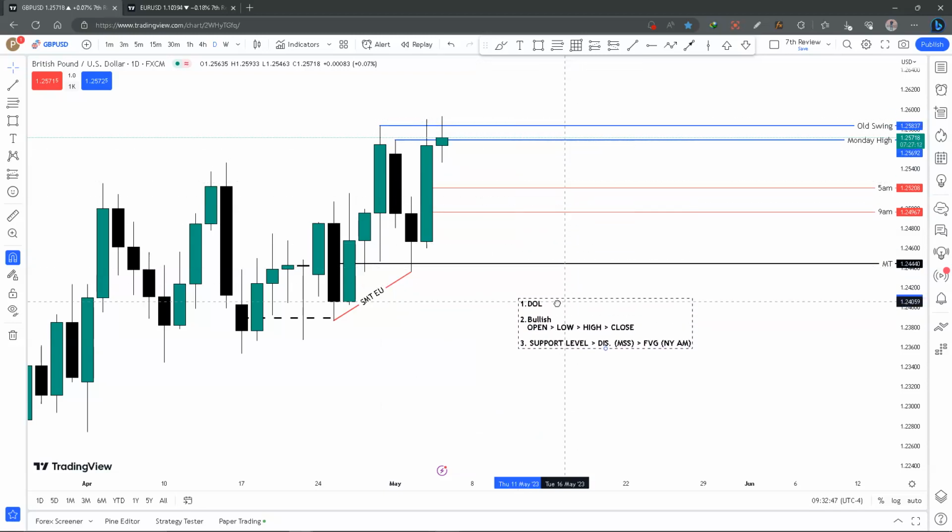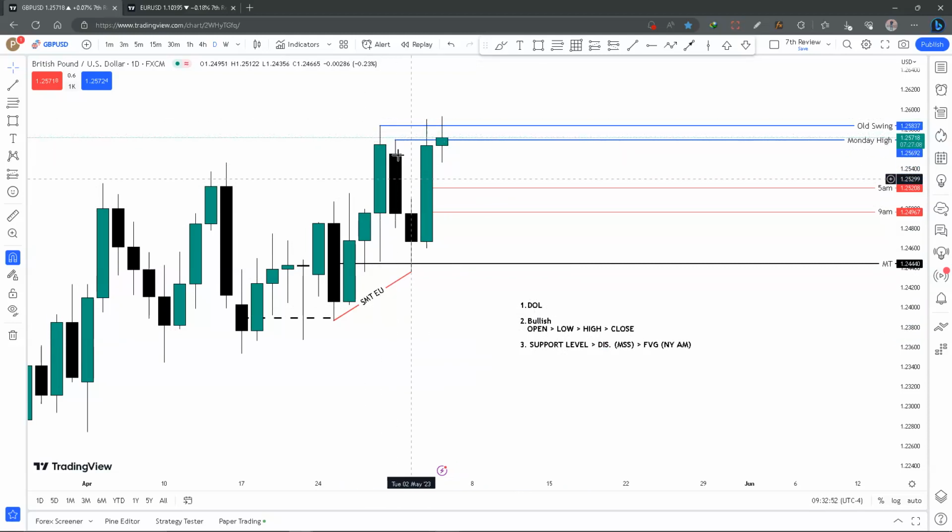So we have our rules here. We identify our drawn liquidity, and we have our drawn liquidity on the buy side right here. And since we have already identified a higher drawn liquidity, then we'll be having a bullish day. A bullish day, I expect an open, low, high, close scenario on the daily or the 4-hour candle. I'm only looking at the daily or the 4-hour for this particular scenario, right? You can use it on any other candle, but for me, it's very convenient to be using it on the daily and on the 4-hour.